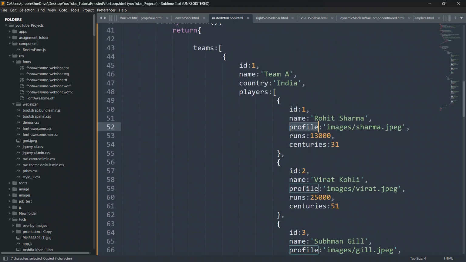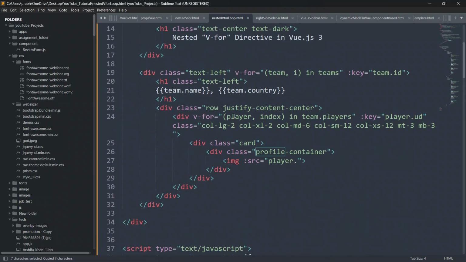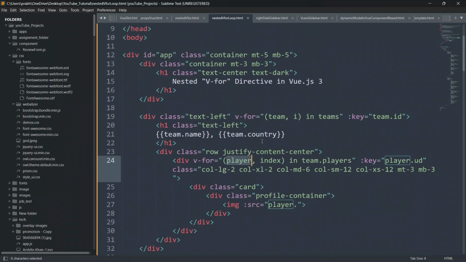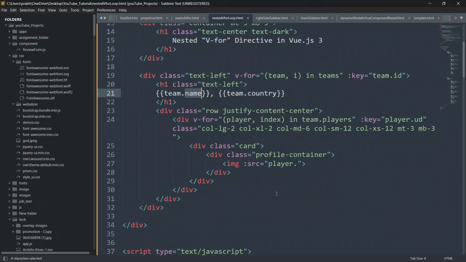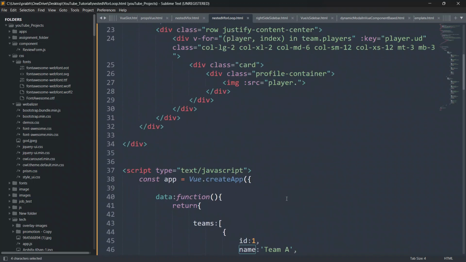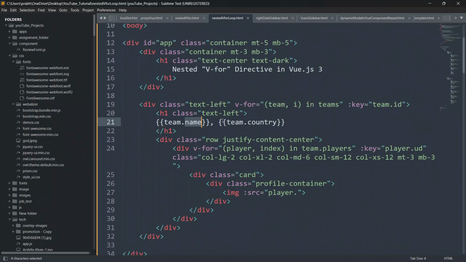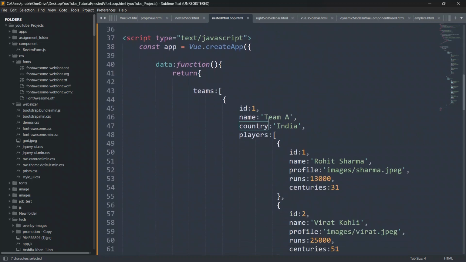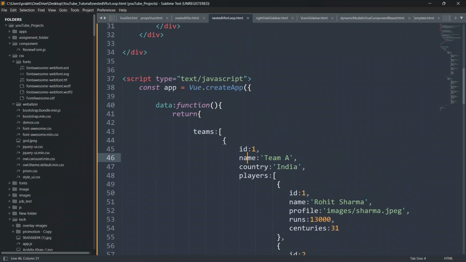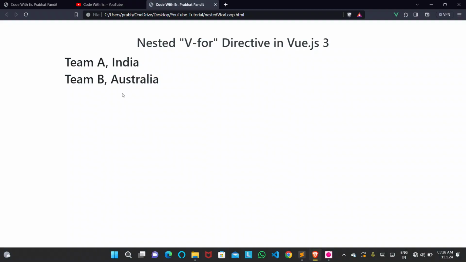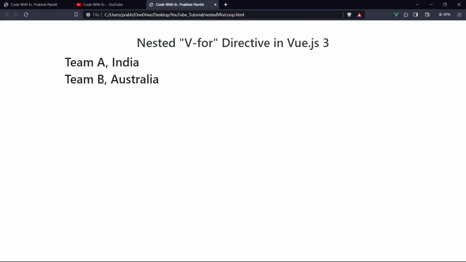Likewise, you can see team dot name, we have shown the name, and this team dot country. Then only we are saying the country as India and name as team A. You can see team A India, team B Australia.